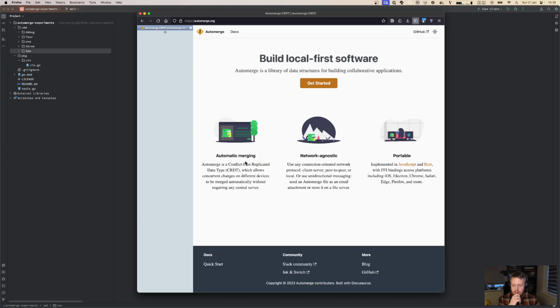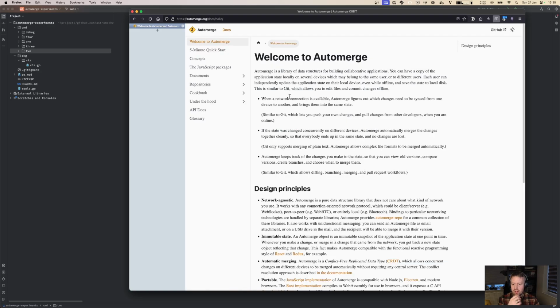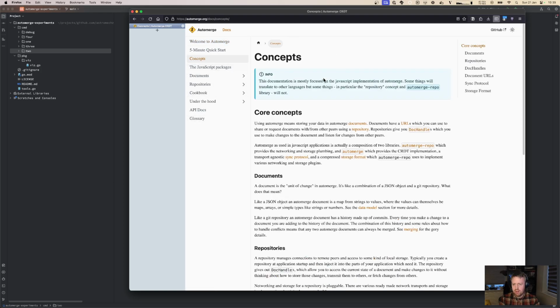It is an interesting project because we know about CRDTs in general, but this is a good, solid core library with some opinionated systems about not only how to represent the CRDT and what the nodes in a graph look like, but also how you merge those together, how you persist on disk, how you track changes in a Git-like format, and how you synchronize two different processes together on the same view of what you call a document.